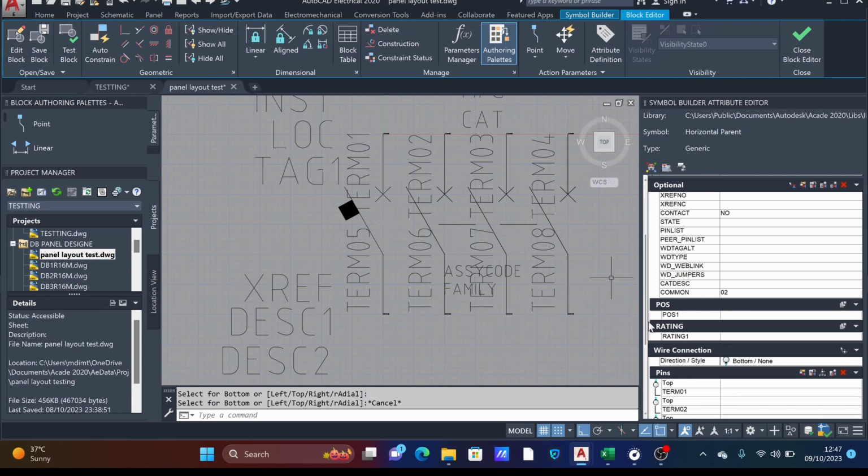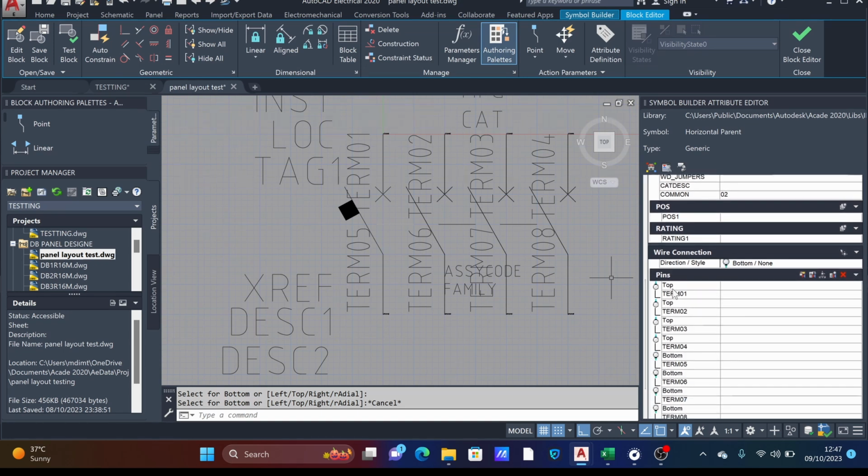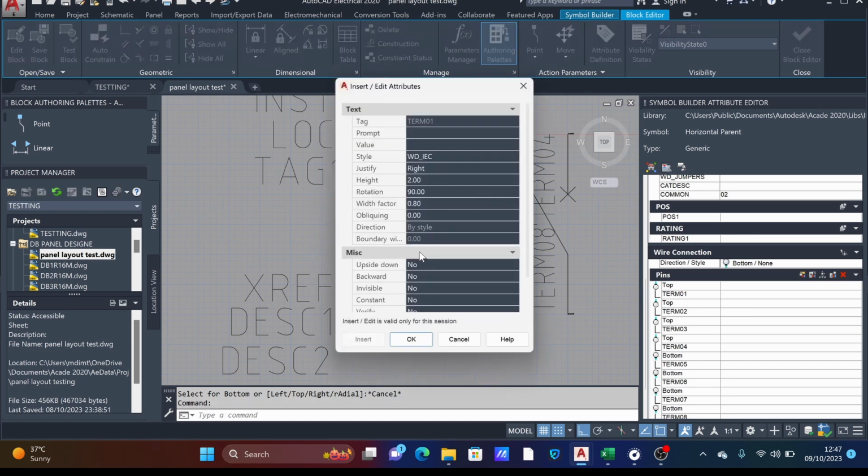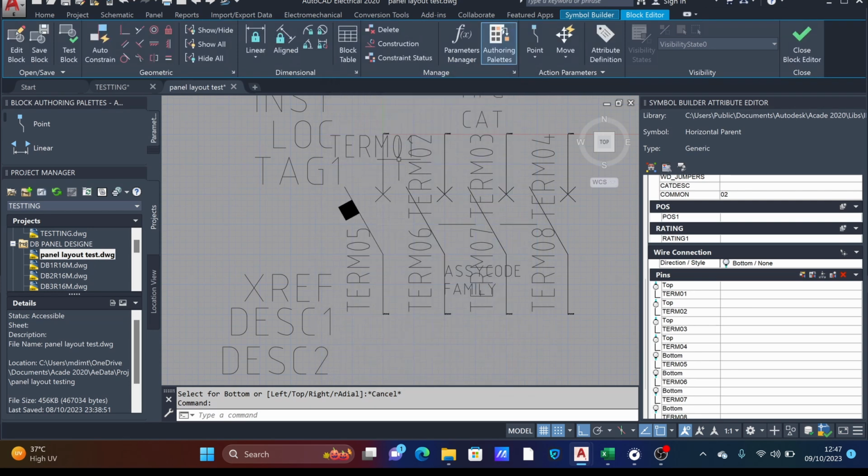Next, you can go here, pins. Just click this terminal one point, double click here. The full data came. Whatever you want, you can edit here. The rotation, we don't want rotation, we will put 0. And we don't want right, we want top center. Click here, top center came, just click OK. You can do the same thing for all connections. You can go to the second one.